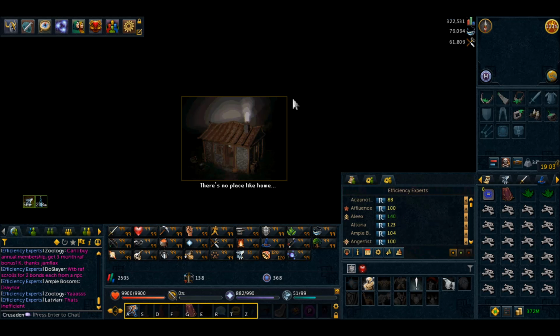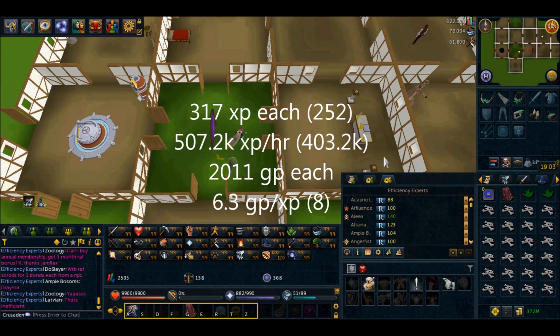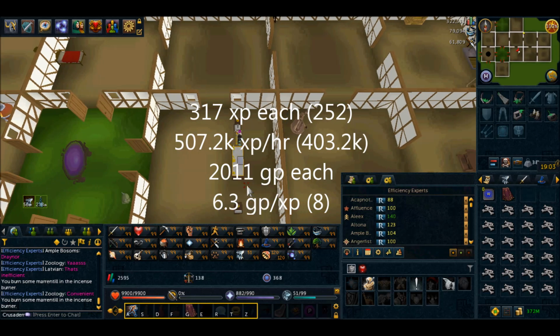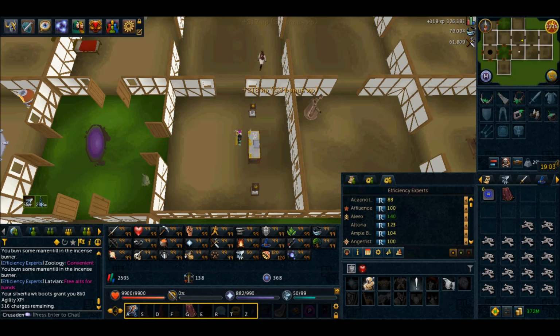Moving on to Dragon Bones, they are 317 XP each, so that would be 507.2k XP per hour, and at a GE price of 2011 GP, then that is 6.3 GP each. And since it's basically the same GP per XP as Infernal Ashes, then you don't even need a TVC value. Go ahead and skip Infernals.